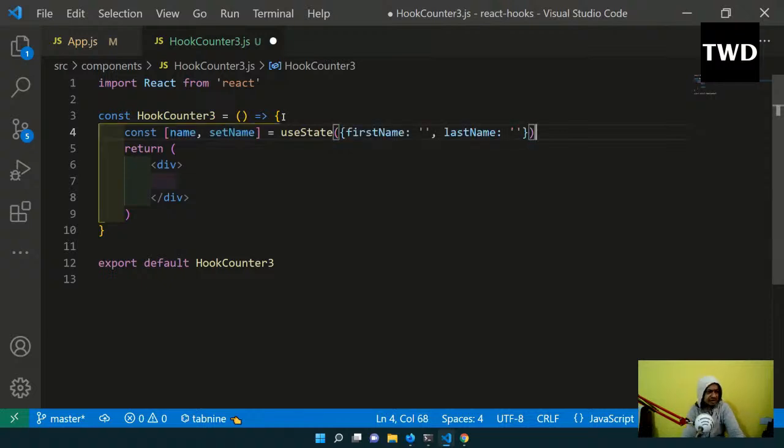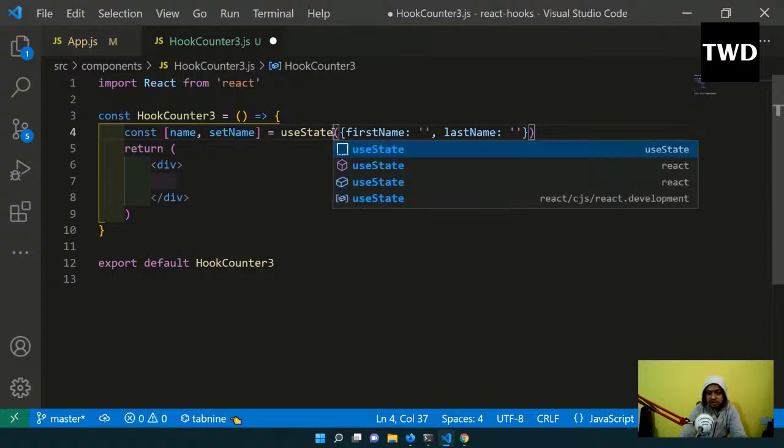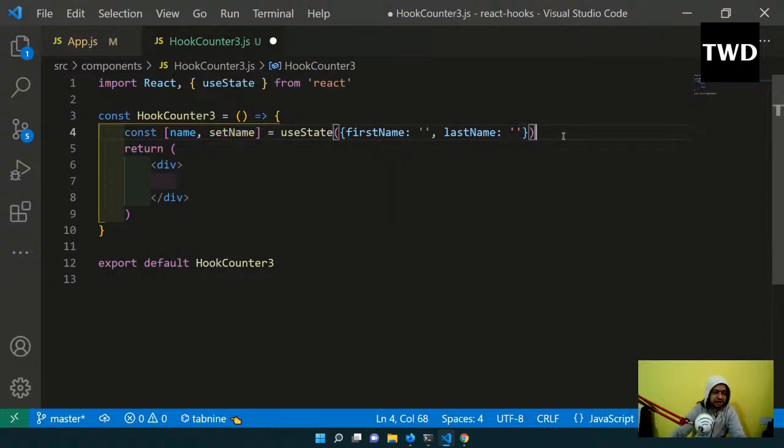So we are going to have it like this. So useState is taking an object which has a first name and a last name. Like this it is having. And again we have to import this or else I'll forget.